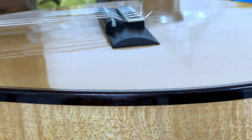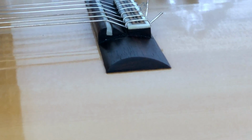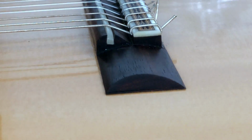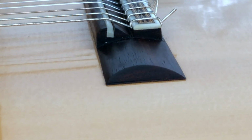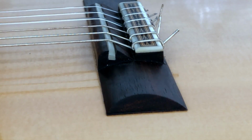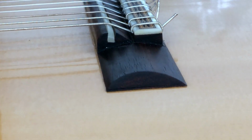Another thing we're gonna work on is the bridge. Let's see if the camera can make it out. What we have going on is, we have the string sitting on the wood instead of the saddle. So I'm gonna do a little bit of bridge modification, not much.